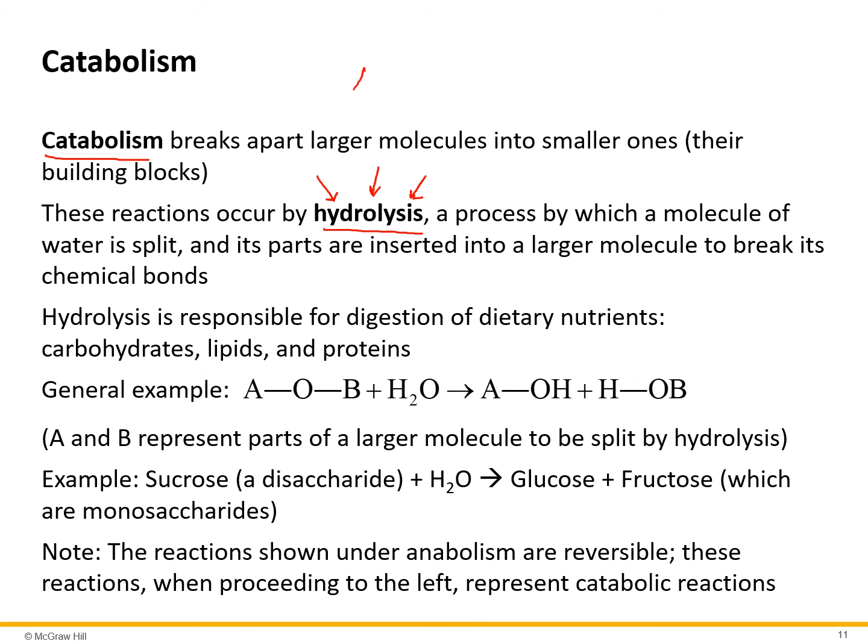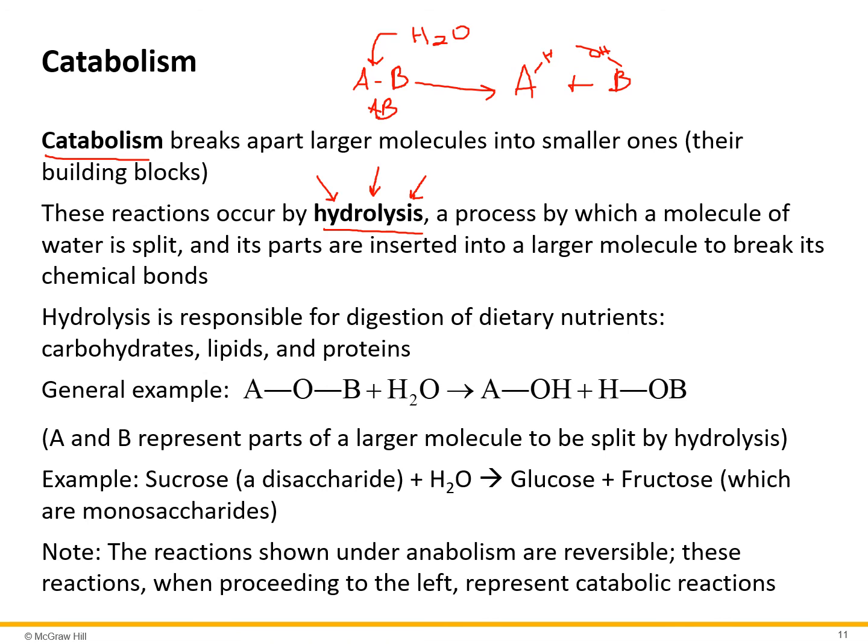So again, if I have AB, all right, so that is one molecule. I'll draw it down here, AB. And now I'm going to go this way and break it down into A plus B. Now what I do is I take water, H2O, and I'm going to push it in here. Now one side's going to get the hydrogen. It breaks the bond. One side gets the hydrogen. The other side gets the hydroxyl. But anyway, you know what I'm saying here. So this is how we break things down.